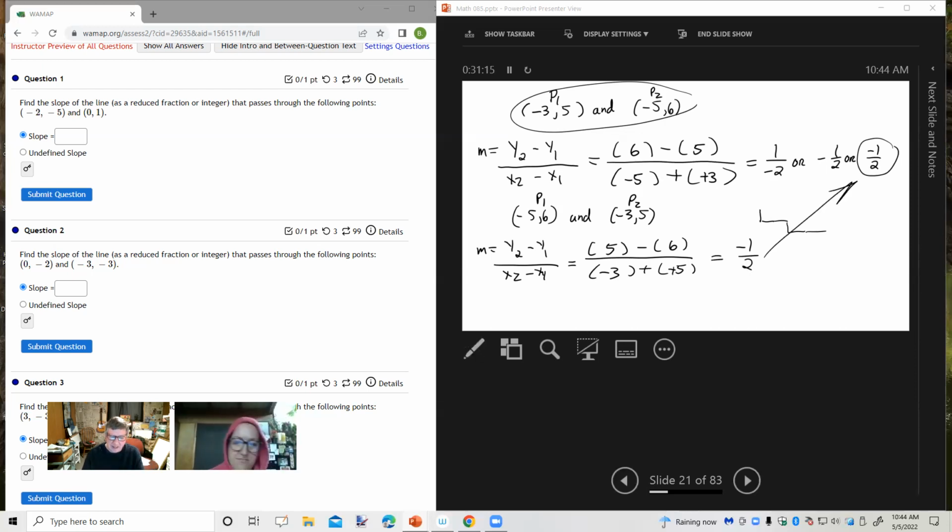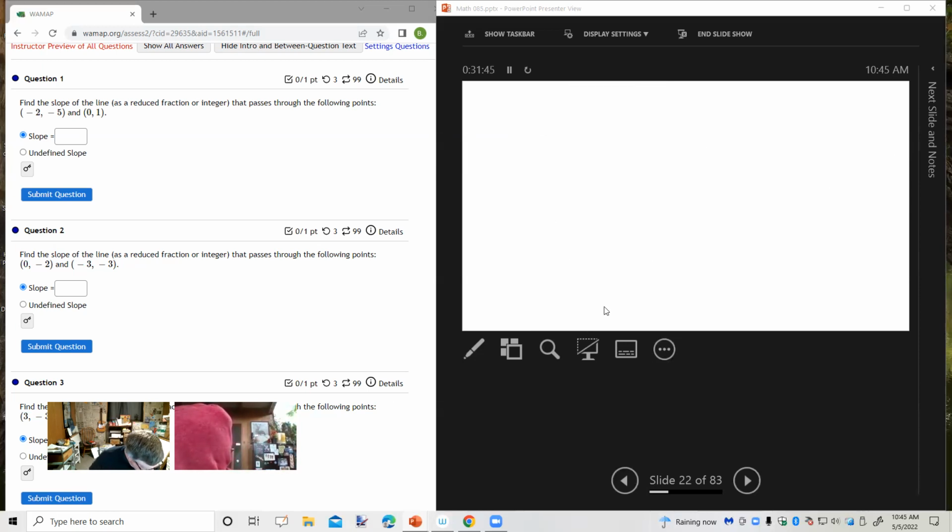Okay? But I'm glad you asked about that. That's a good thing to know. So basically, I would always pick the point that's starting from the left first and then the one from the right, but it doesn't matter. Either way, you ultimately get the same thing. Here we got positive over negative. Here we got negative over positive, but they still come out the same. All right. Any other questions about that before we go on to some more examples? Okay. Let's see here.